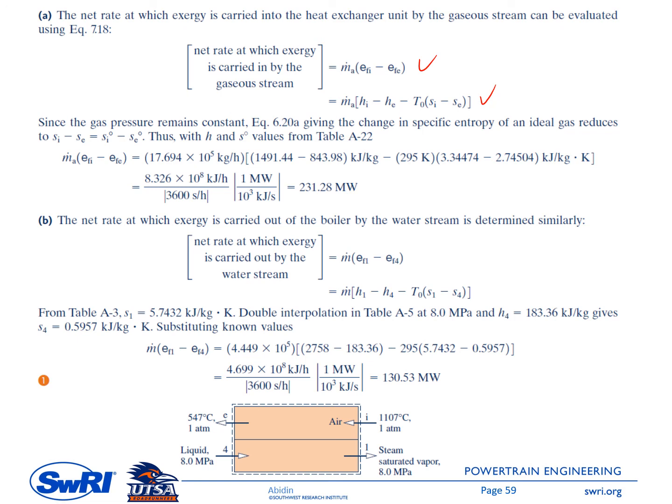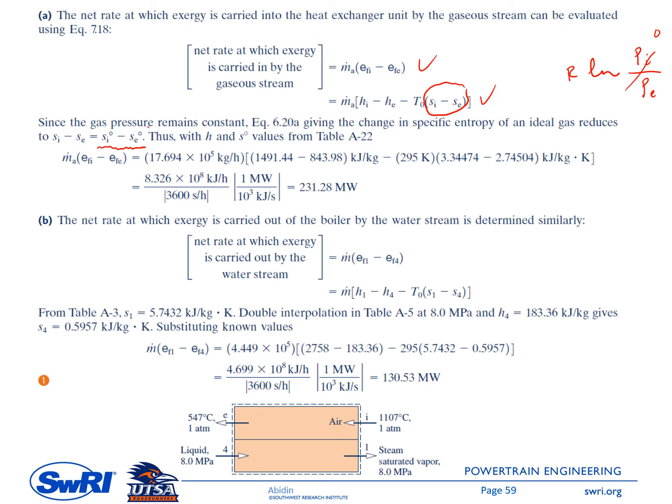So if you want to review this formula again, go to chapter 7. Okay, so this is air and can be assumed to behave as an ideal gas. So you can replace this entropy change by this formula, and we don't have the second term, which is R times ln of the pressure ratio. So in this case it is Pi over Pe, and because Pi equals Pe, this is 0.